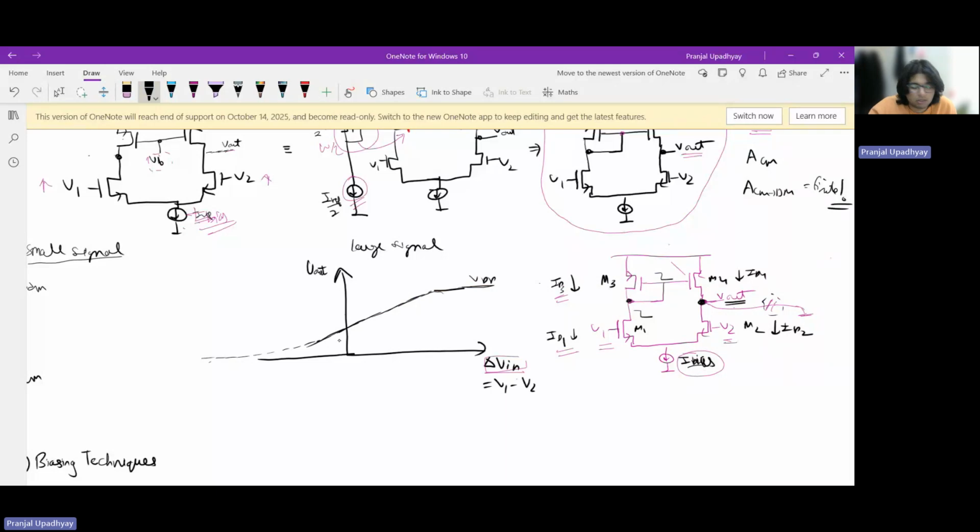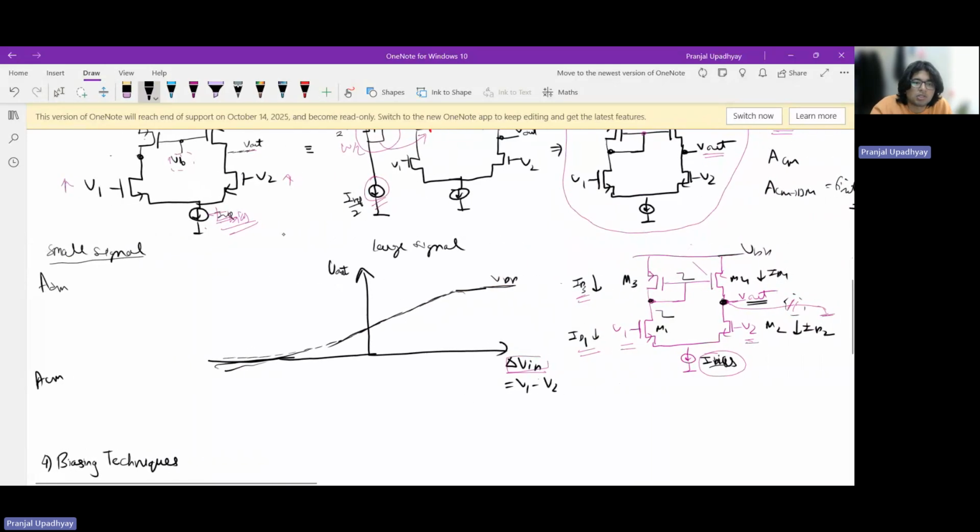And since this node voltage just can't go negative, it will just discharge. Actually, can it go negative? If you just see the supply rails here, I'll just confirm that, it should not technically drop down to negative values. And yes, as I expected, it won't drop down to negative values. It will just drop down to zero because the supply rails here are VDD and zero. So this capacitor will discharge until it attains a value of zero, and thus our Vout eventually will reach a zero value for high V2 and small V1. Basically, V1 minus V2 is a very negative value. This was the large signal analysis.